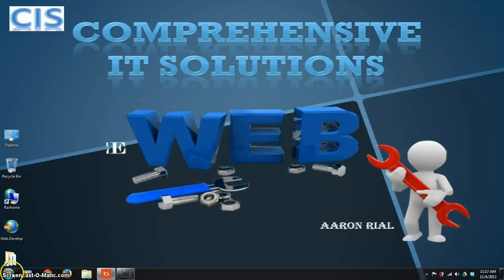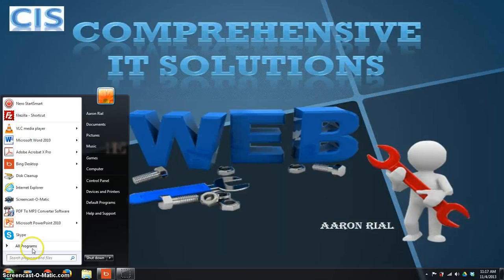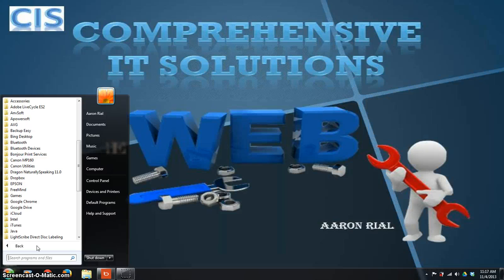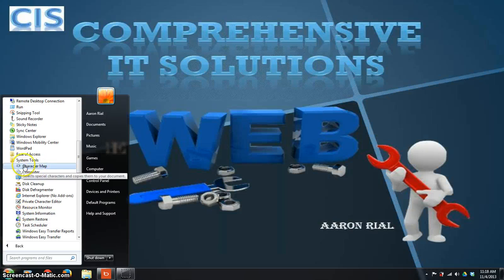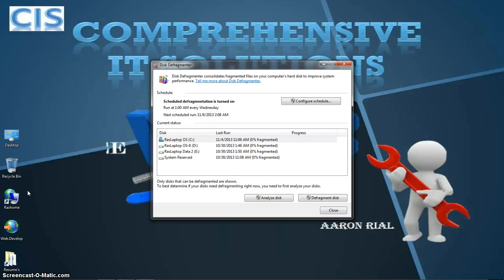Okay, next we have another tool, also by Microsoft. We can go to All Programs, Accessories, System Tools, and you see something called Disk Defragmenter. Alright, we open that. The idea of the Defragmenter is, let's say by analogy, you went to three different stores and you have one cart. You went shopping first for groceries, and all you do is take your groceries and throw them into the cart. You went to the next store, took shoes or clothes, and threw them in the same cart.